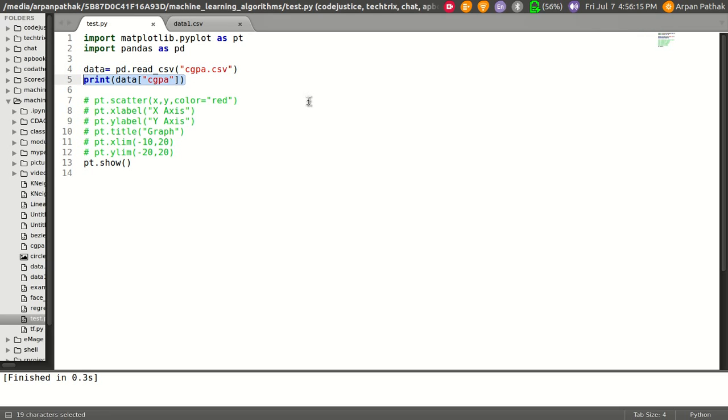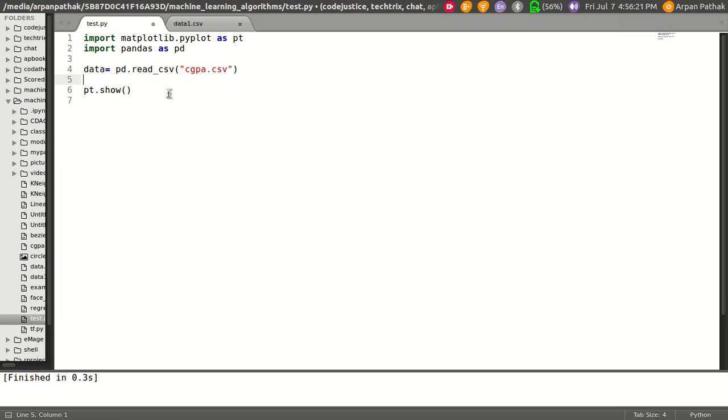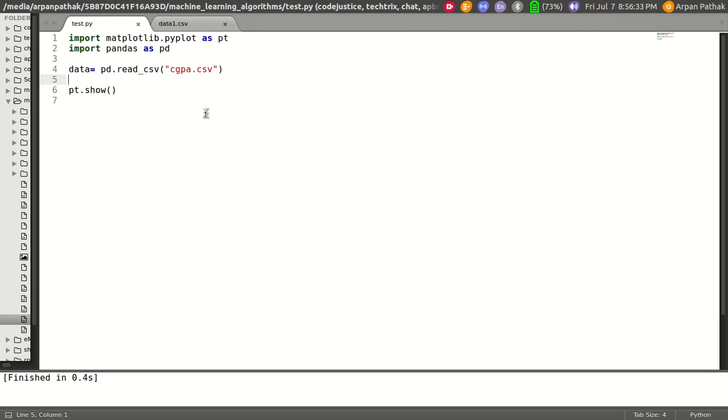Okay, let's try to plot these things. Instead of that, I will be directly plotting to this plt.plot function.